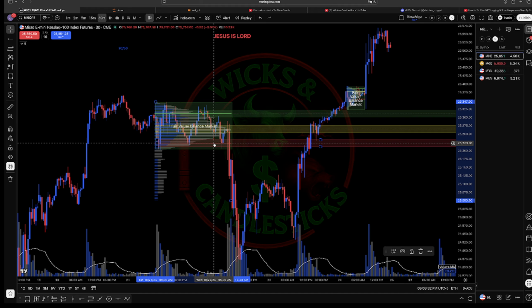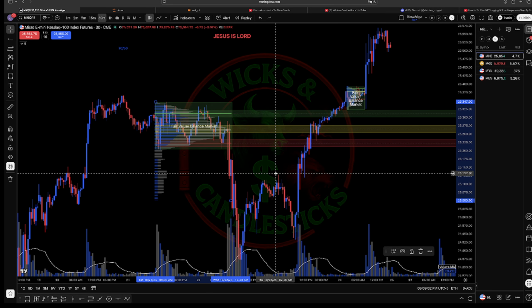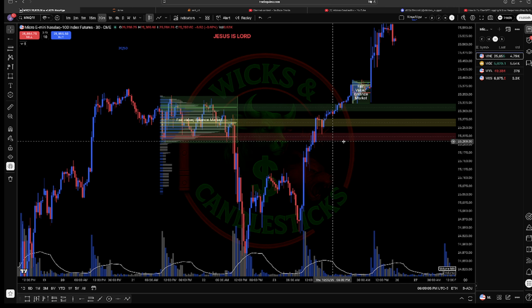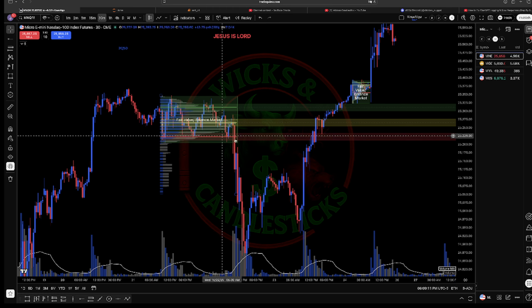When you add volume to auction market theory, you get a very important concept. Fair value is where most of the volume is traded. That's where buyers and sellers were most comfortable, and that's where the auction pauses. That's value. This is why price keeps coming back to the same areas. The market remembers where the agreement happened. When price trades in an area with high volume, it tends to slow down. It rotates. It chops because buyers and sellers agree that it's balanced.